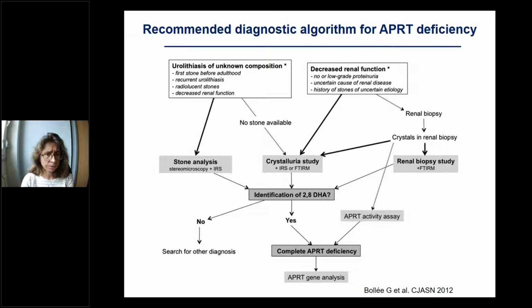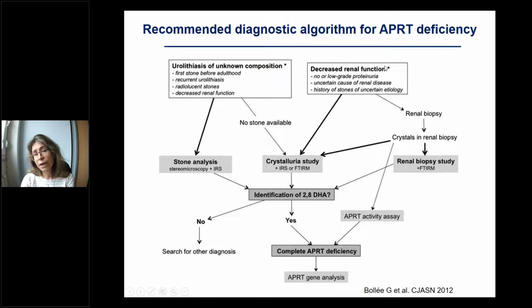If you have no stone, then if it is available, it's very good to perform a crystalluria. And if you have a decreased renal function with no proteinuria, no clear cause for the disease, and maybe a history of stones, but maybe only one, just perform a crystalluria study. It can be very useful.